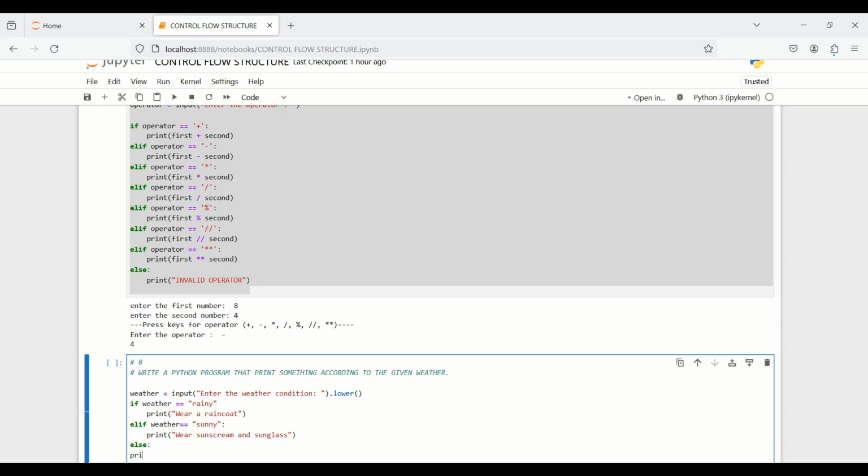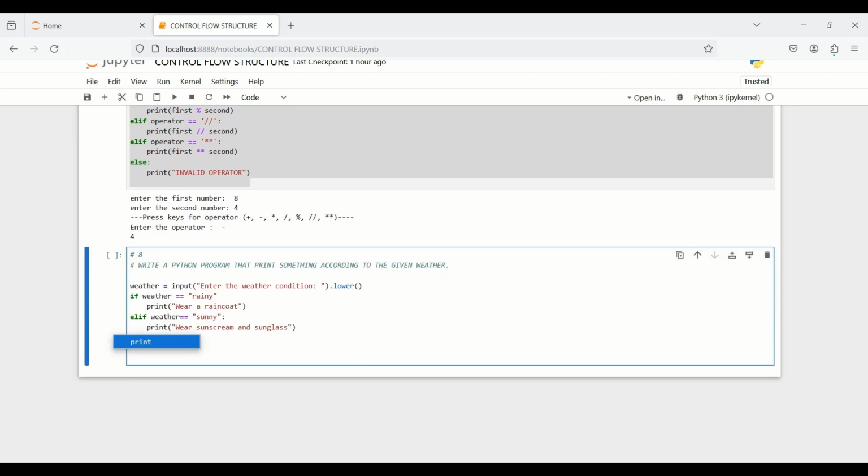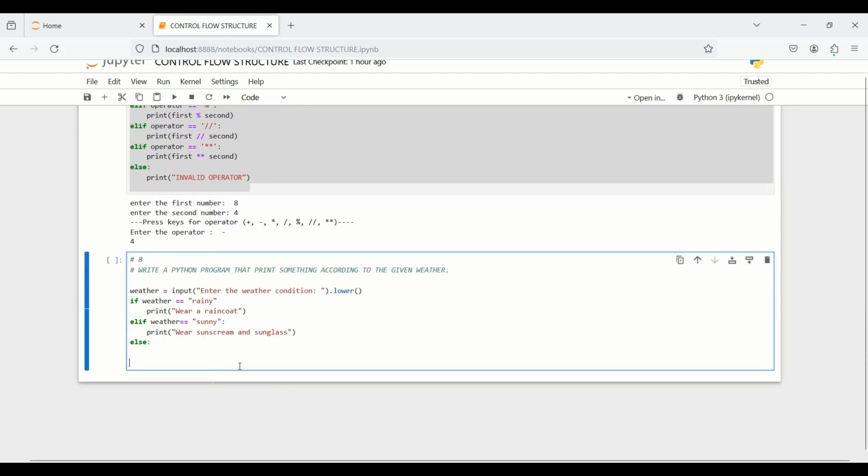Else, we want to print "wear appropriate clothing for the weather."